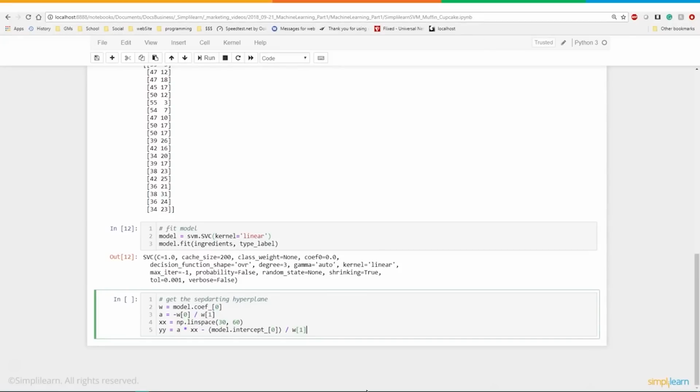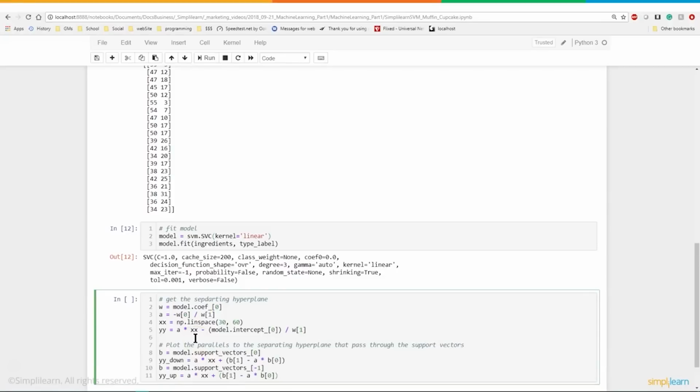And then if you remember correctly, we have our formula, y equals the slope times x plus the intercept. Well, to make this work, we can do this as yy equals the slope times each value in that array. That's the neat thing about numpy. When I do a times xx, which is a whole numpy array of values, it multiplies a across all of them. And then we subtract the model intercept. Remember we had mx plus c, so that's the c from the formula y equals mx plus c. And that's where all these numbers come from. A little bit confusing because it's digging out of these different arrays.